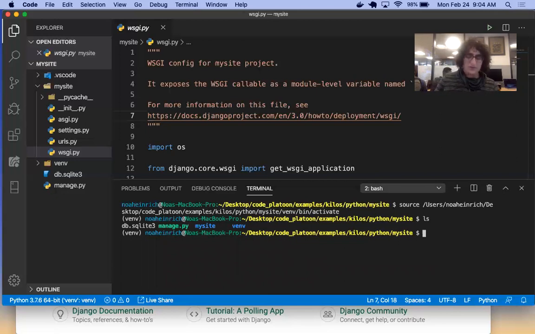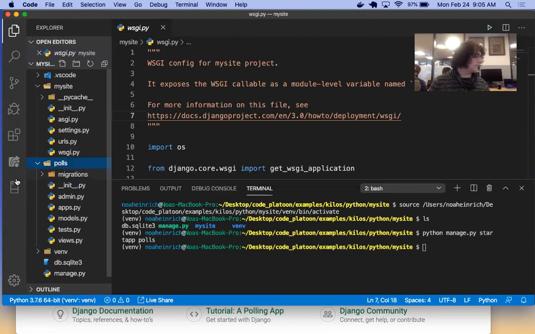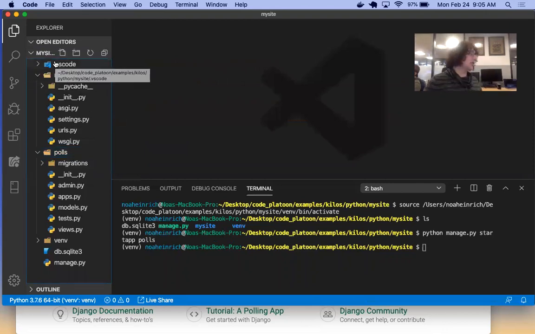All right, so now I'm going to start a new app. I'm going to go python manage.py startapp, and I'm going to make a polling app. So there will be questions and choices that people can pick. Those are called polls. And now I've got a folder here called polls. And remember, a project consists of many apps. So my site is kind of a larger umbrella under which I can put several apps, including this polling app.